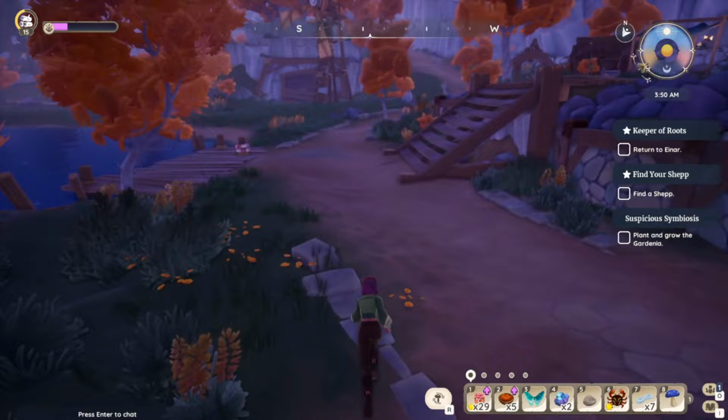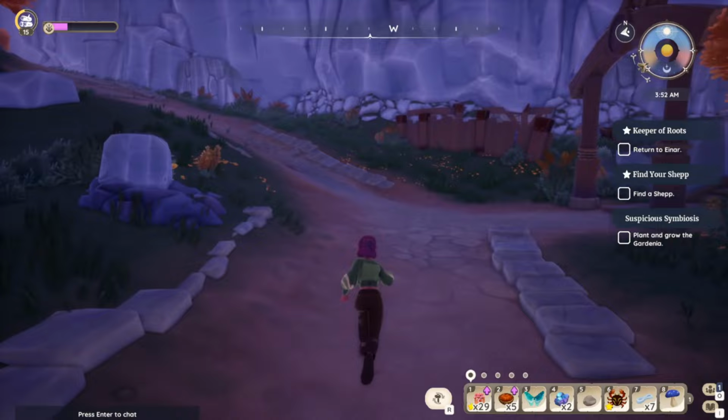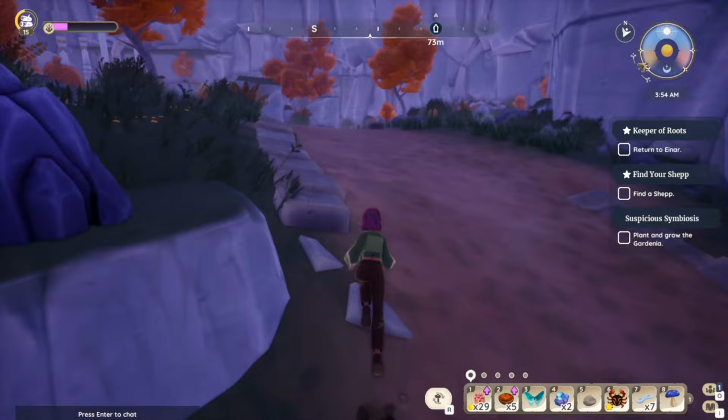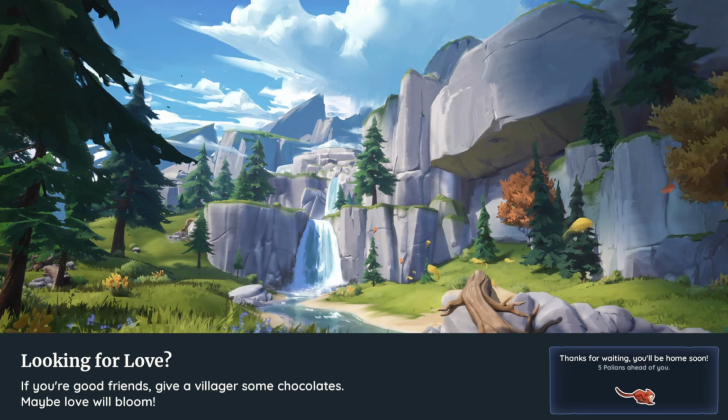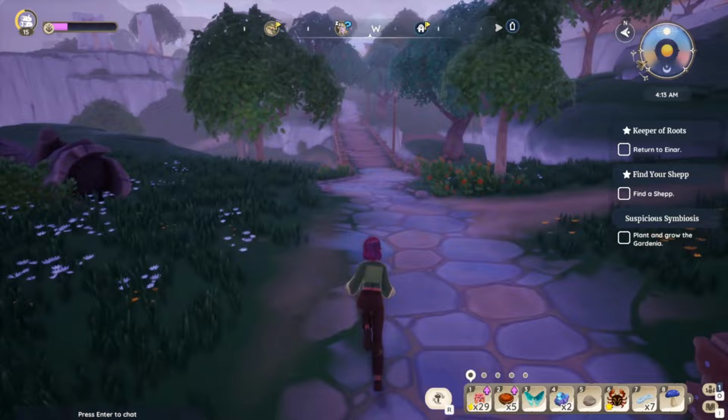We shall head over to Einar. Looking at the time, I'm wondering if we unlock the Temple of Roots today, and we do the temple next time? Question mark? I don't know. I'm trying to decide. We can check out this gardenia. Looking for love? All right. Let's talk to Einar.